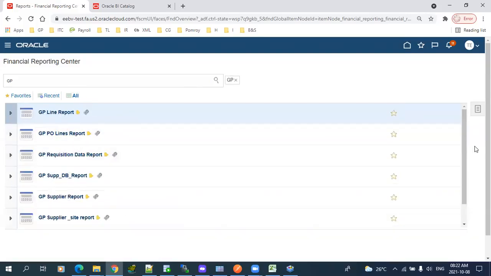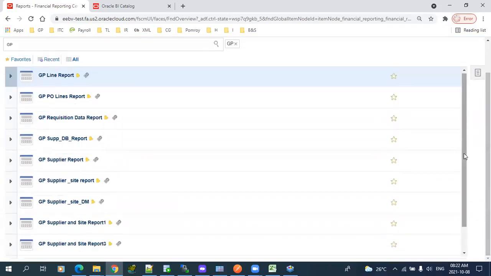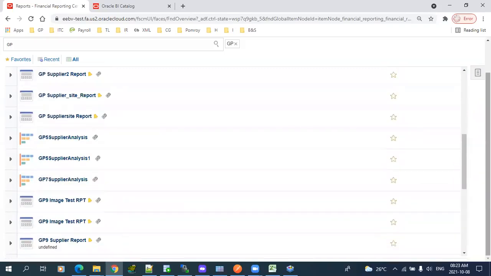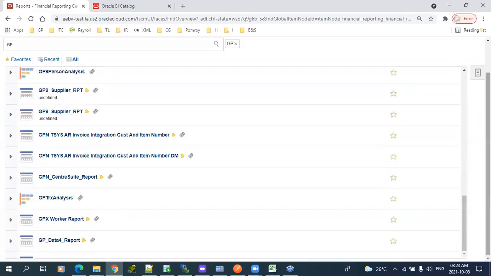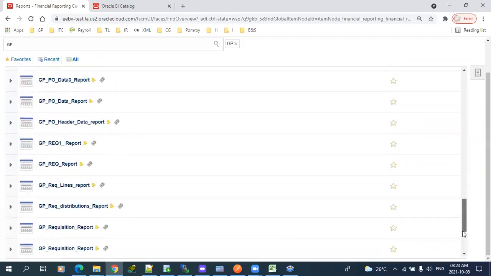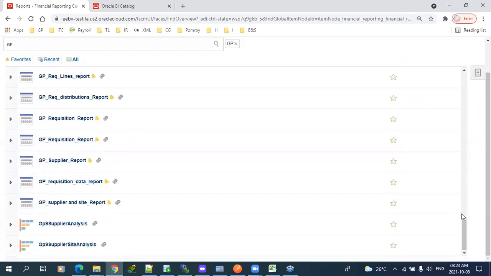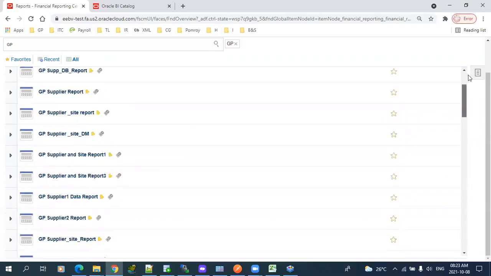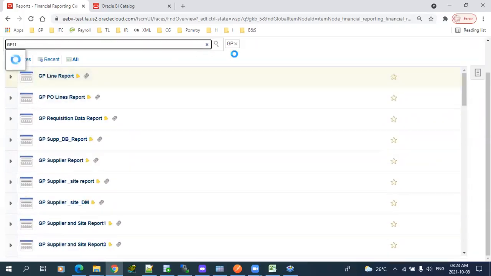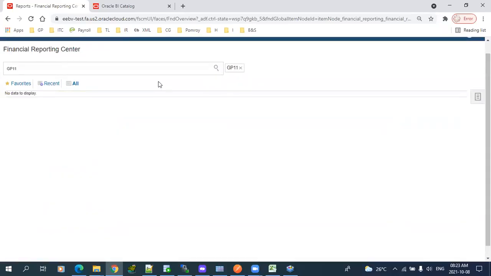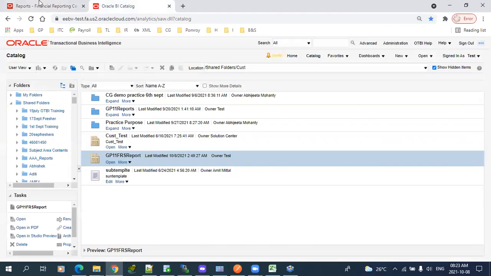GP line, GP9. These are all your OTBI reports and BIP reports. Still, we are not able to see the GP11 report. See, still it is not displaying. We can see the custody test FRS report.